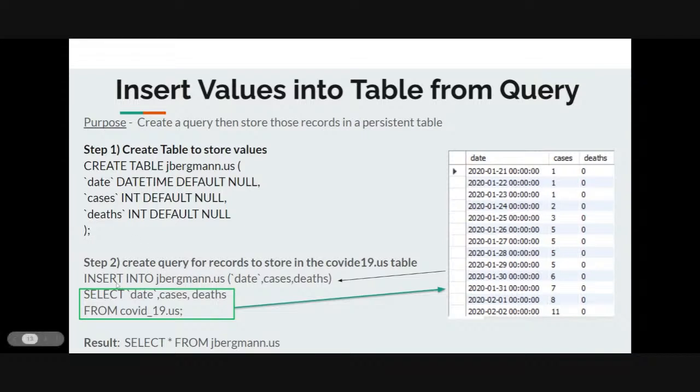So we created that, and then we could insert into jbergman.us the date, the cases, and deaths. So this is a sum of all of the deaths on those days from the COVID-19.us table. And then you can see the result the same way. You can select star from the table that you created.